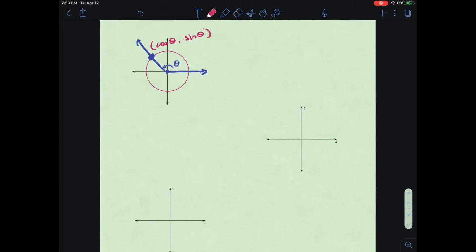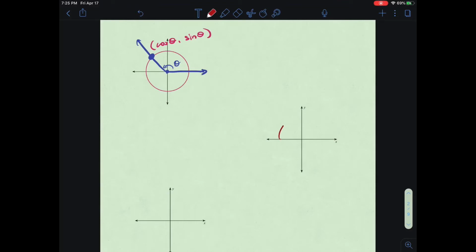If you remember, quadrantal angles are angles where the terminal side lies on the x or y axis, angles like 0, 90, 180, 270 degrees, or 0, pi over 2, pi, 2 pi, 3 pi over 2 radians, those kinds of angles. Let's get a couple of examples. If you're still having trouble picturing angles in radians or drawing such angles, you should use a unit circle to help you better see what these angles look like.